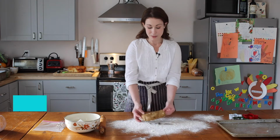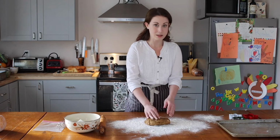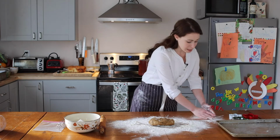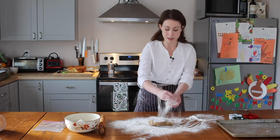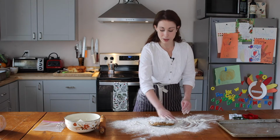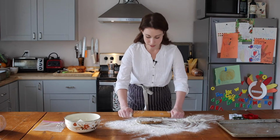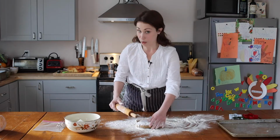So we're gonna start out with half of our gingerbread dough that we made, and it's gonna be super sticky. So we're gonna make sure to really flour our work surface right here, which I already did. And I have extra flour on the side, which we're gonna put over top. With this recipe, don't worry about adding too much flour. With all of the extra molasses that we put in it, it's still gonna be a really soft, delicious, chewy gingerbread cookie, which is what we are going for.